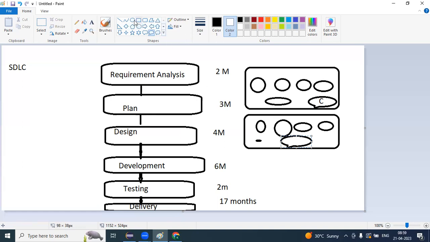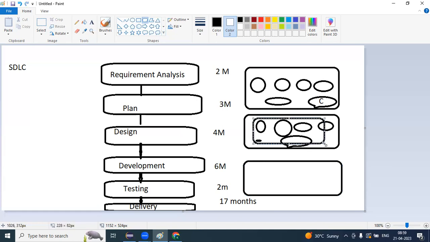Right now, one more iteration. What is the iteration duration? 3 weeks or 2 weeks. What we need to do? Complete the whole process once again. So this is called Agile. In this, what is the main advantage here? What is the drawback here? What is the main advantage here, as per your observation?